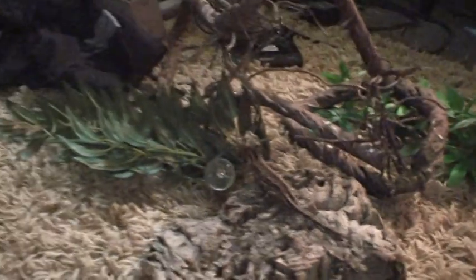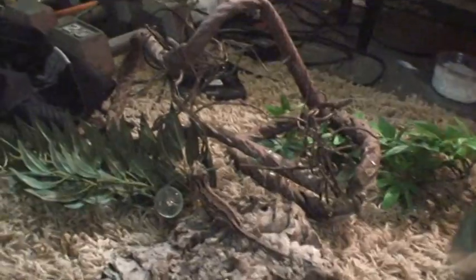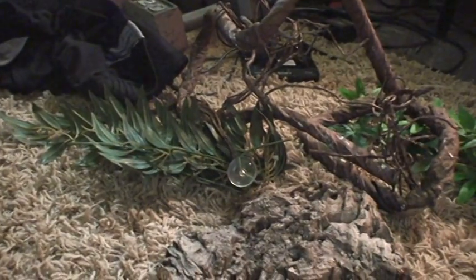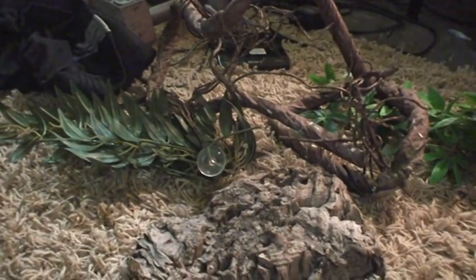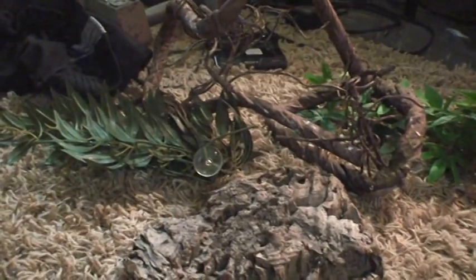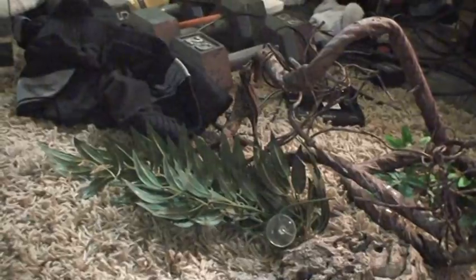And that reminds me, that brings up another point. They do not need any sort of light. If you prefer to have a light on your gecko, use a lower wattage bulb, preferably an infrared bulb so it doesn't disturb them, since they are a nocturnal gecko. And they do not need UVB in that other sense as well. Since they are nocturnal, they are never in the sun. UVB isn't necessary, although it can be given to them.